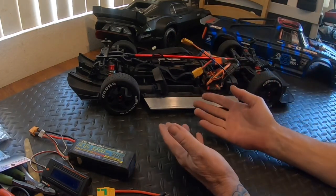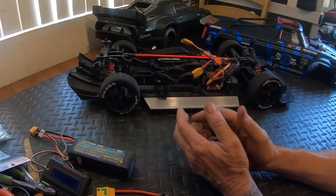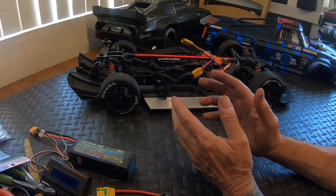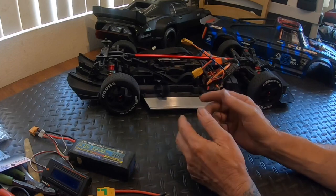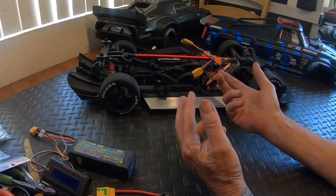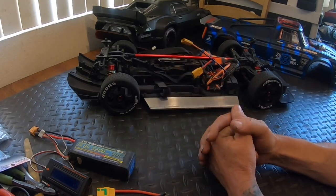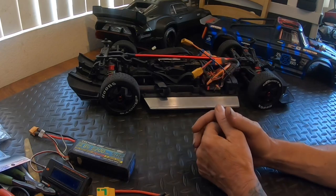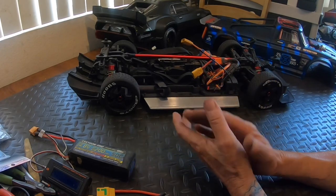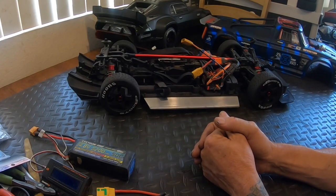We all make mistakes. You should never store your batteries in your RCs. I am guilty of it. I think all of us are guilty of it. When I get back from bashing, me and the kids, we normally leave them on the ground. First thing I ask the kids to do is pop the lids, pull the batteries. But sometimes something gets overlooked and it could be a bad situation. So luckily, I'm constantly, daily going through my RCs. So I caught this one puffed, and thank God it didn't blow.